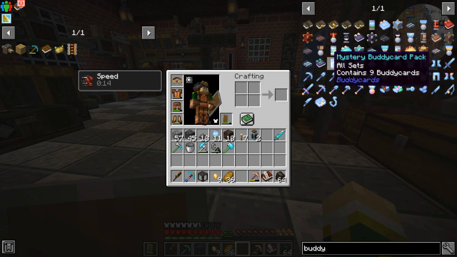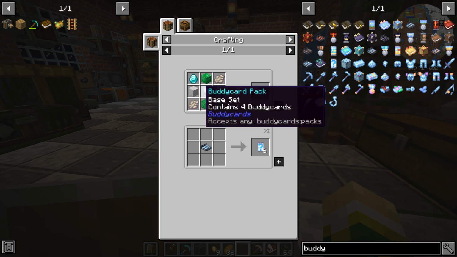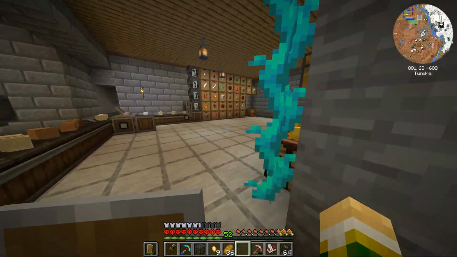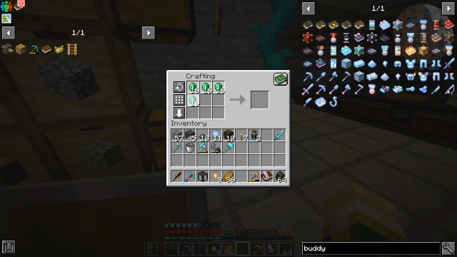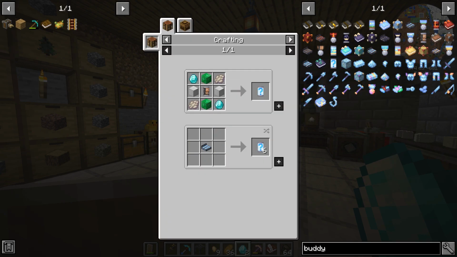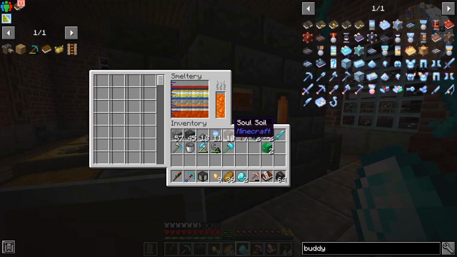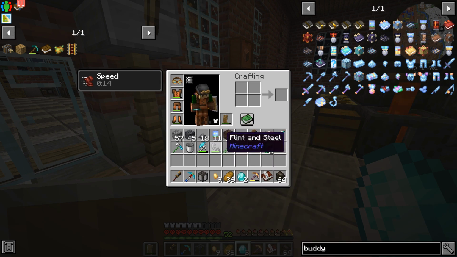I really would like to make another mystery pack. That takes a lot of emerald, a lot of iron, 2 phantom, and 2 diamond. Do I have enough emerald even to do that? I don't know. Oh, yeah. Okay, so we're gonna do 1, 2. I need 2 diamond, 2 membrane. What else do I need? Any buddy card set. 2 blocks of iron. And I have buddy cards in here somewhere.